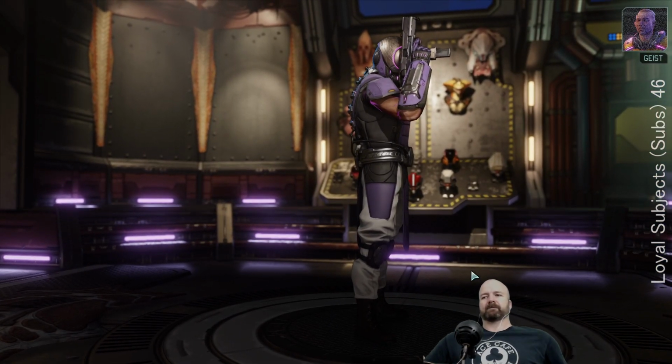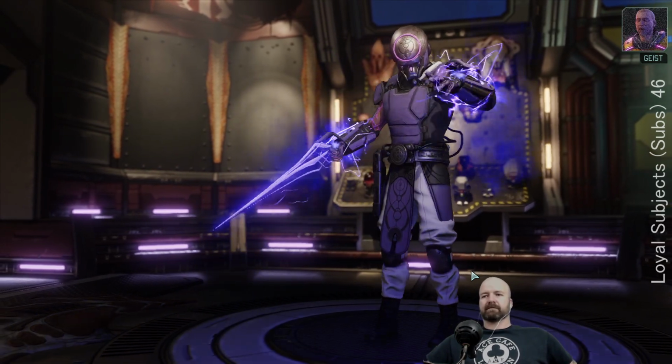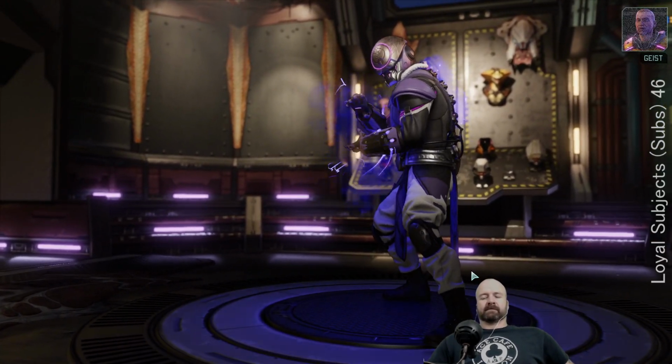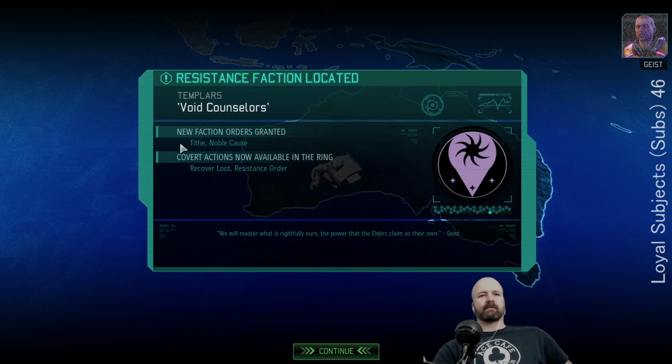Understand the value of our cooperation, Commander. The Elders see us as nothing more than raw materials for their design. We will take back our power and turn it against them. I greet you as an ally facing a shared enemy.